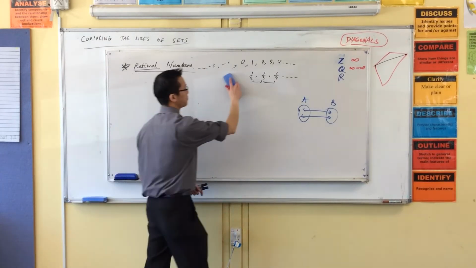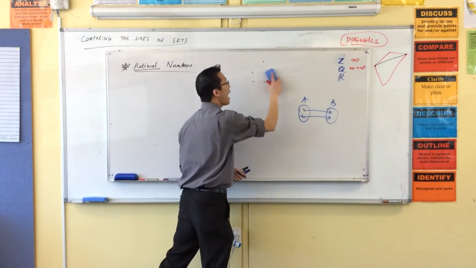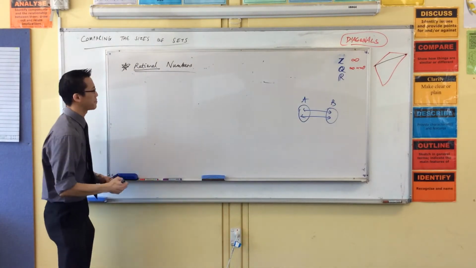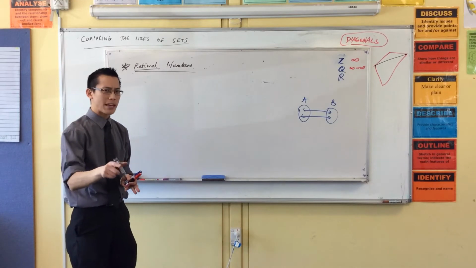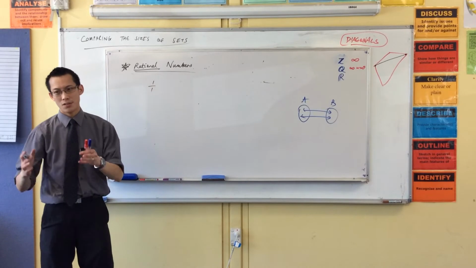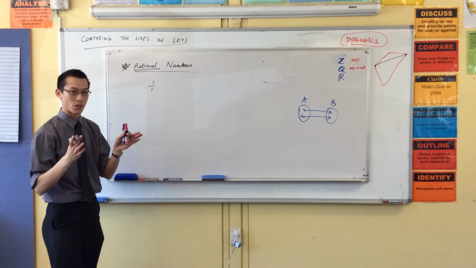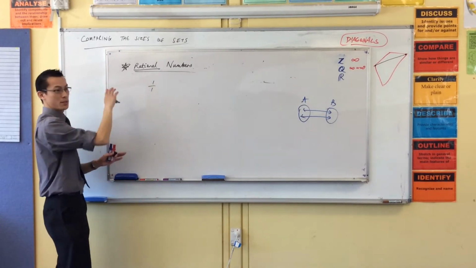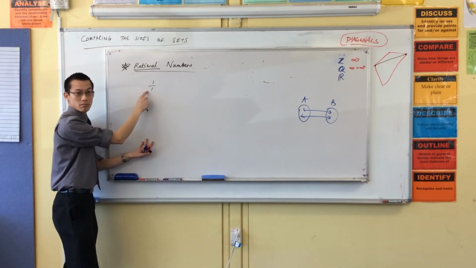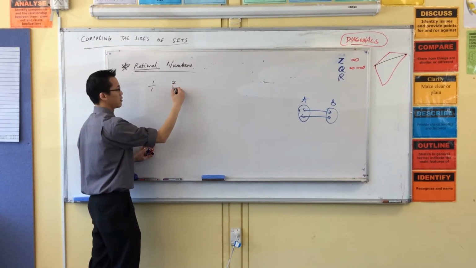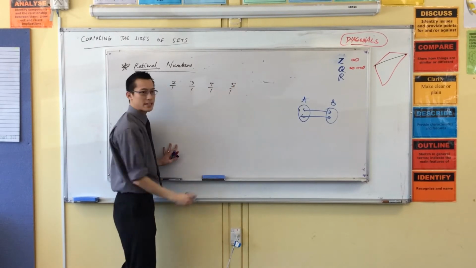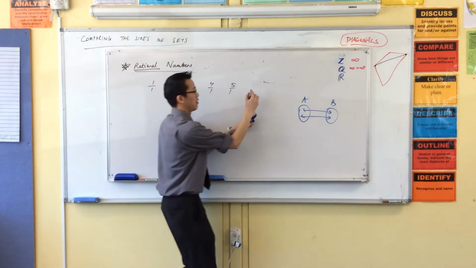So here's the way I'm going to do it. Some more space. And here's the way you can write all of the rational numbers. It's really not that hard. What we're going to start with is where we began with the number line. So for instance, if I have 1 over 1, I'm not going to worry about 0 because you'll see this argument will continue to apply if I have 0. If I have negative numbers, it'll work out. I'm going to write out all the numbers with denominator 1. Is that okay? So I'm going to have 1 over 1, 2 over 1, 3 over 1, 4 over 1, 5 over 1. No big deal. And this will go on forever.